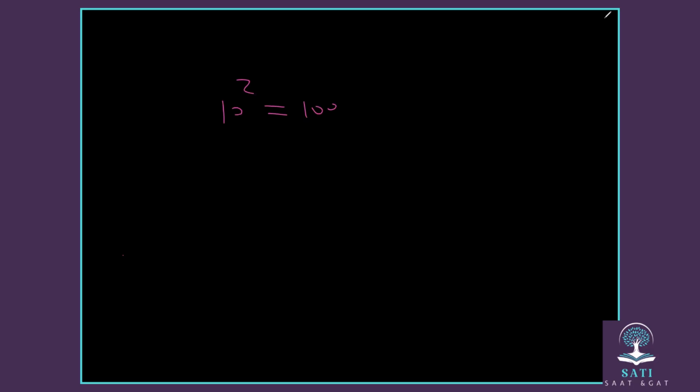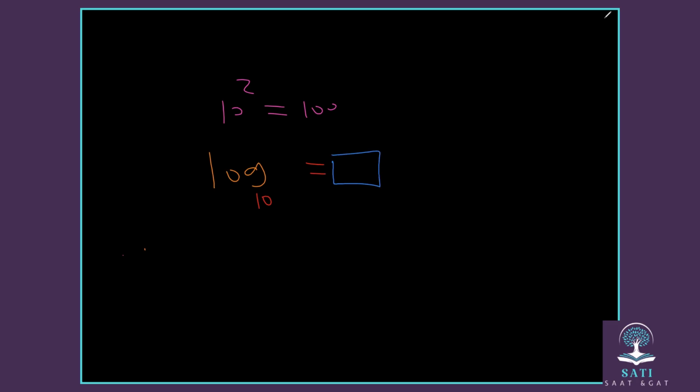is what? It is 100. So 10 power 2, the answer is 100. Okay, this one now I can reshape. I can rewrite it in another way as log. How? I can write it like log. Okay, and I write the base. What is the base here? This is the base. The base is 10. So this base now I write it here, which is what? 10.